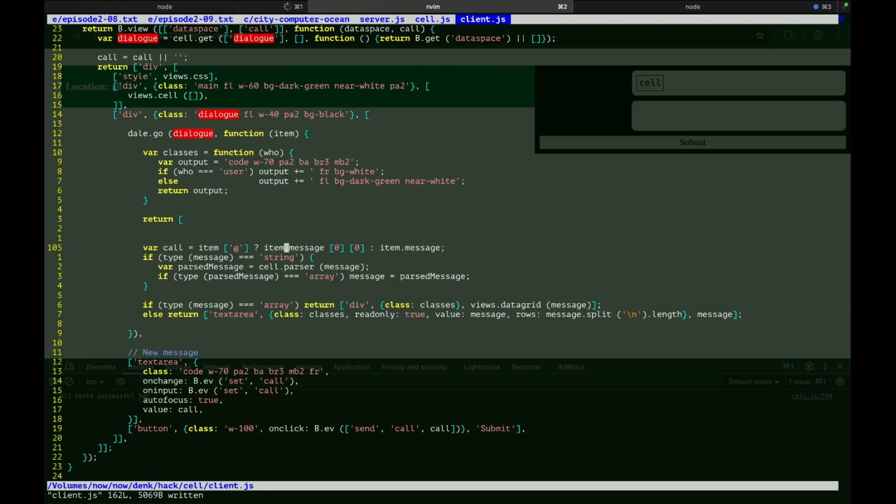Isn't it always text? Yeah, it's always text. So the call is this. The type of call is text, but it's always text. Why is it not going to be text? It's always text.